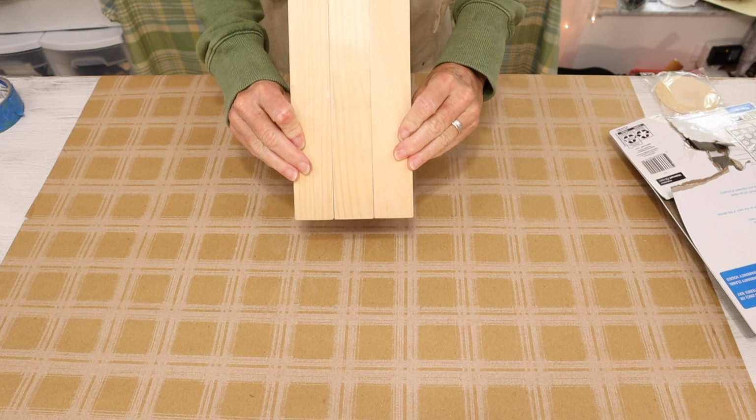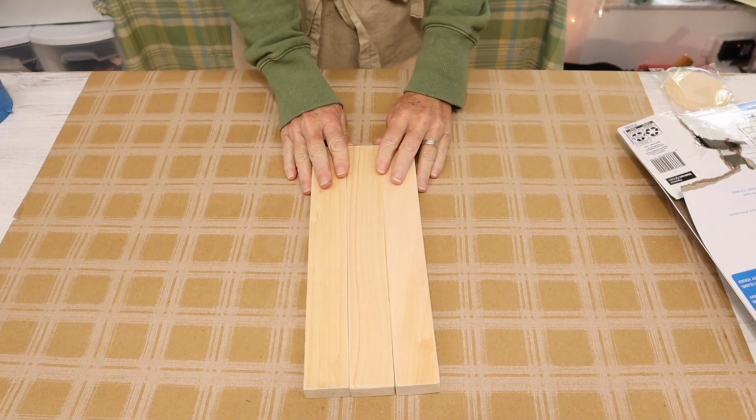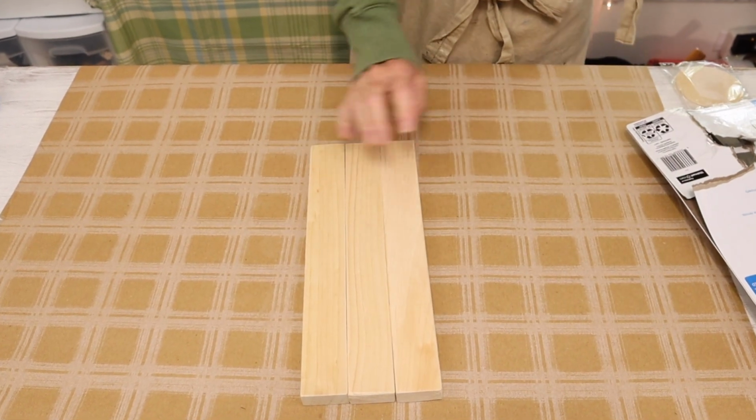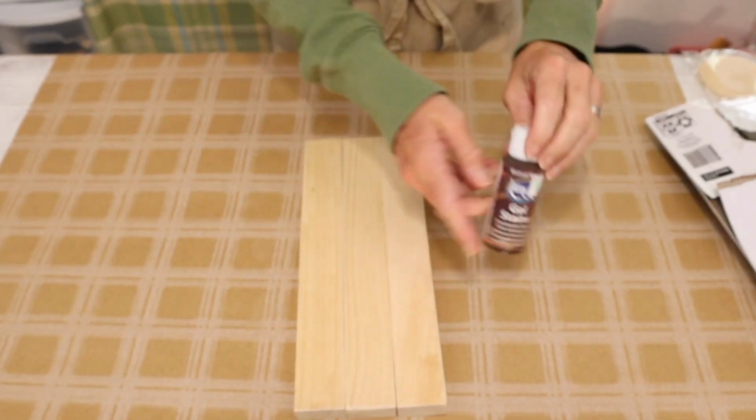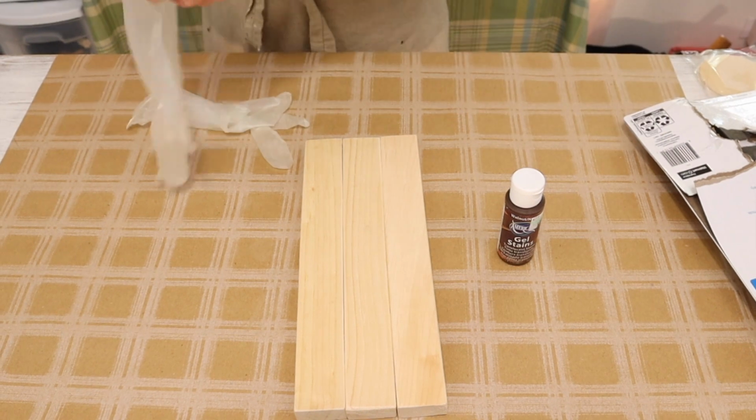Okay, perfect. Now we're going to move on to staining our board. Well, I'm going to stain mine, but you can paint it or stain it, whatever you prefer. I'm going to be using this gel stain by Americana in walnut.